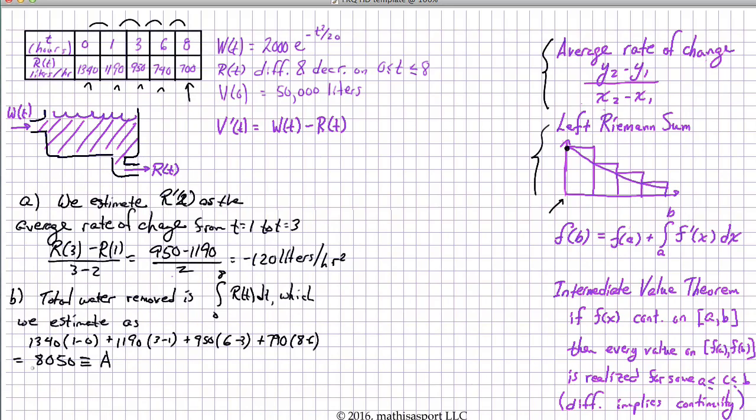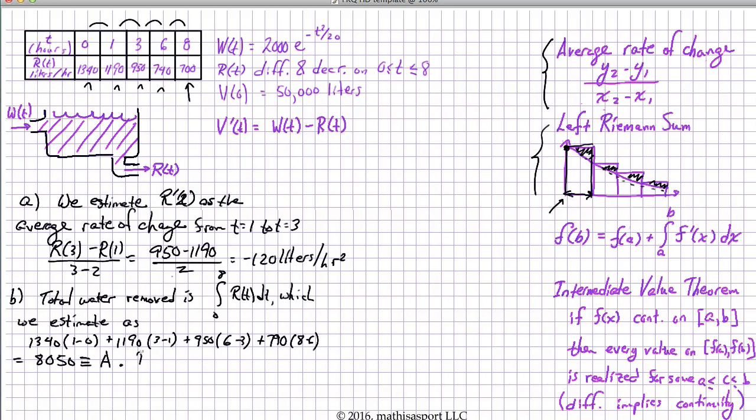Now, is it an overestimate or an underestimate? Well, here notice that I've drawn the left Riemann sum for a decreasing function. And since for each interval that we're considering, we're always working with the left height, given that the function is continuously decreasing, the left height is always going to be an overestimate for the signed area. These parts that I'm coloring in are telling us how much we're overestimating by.